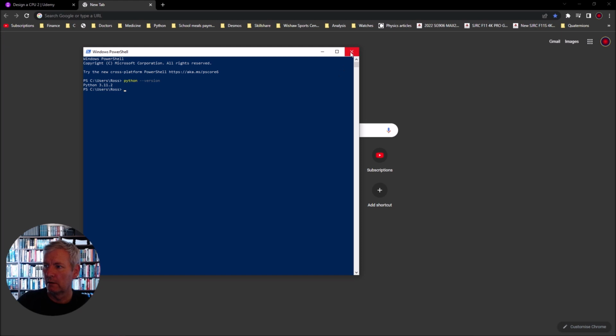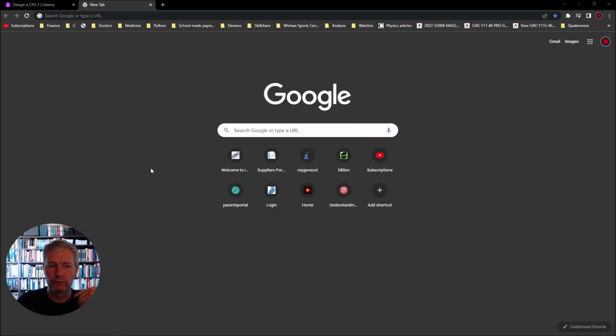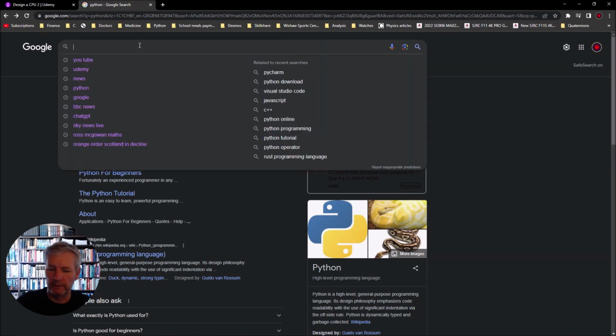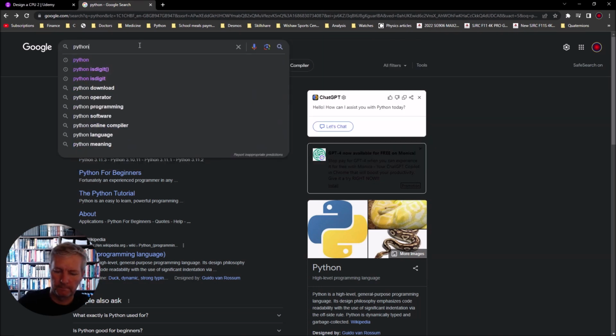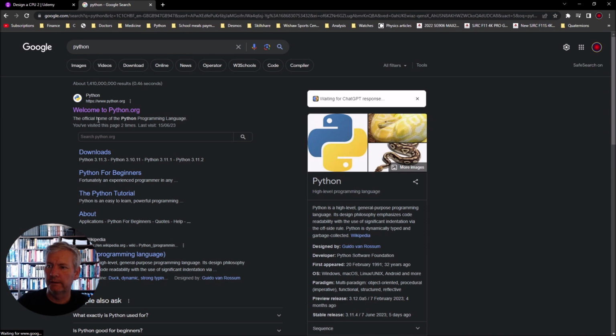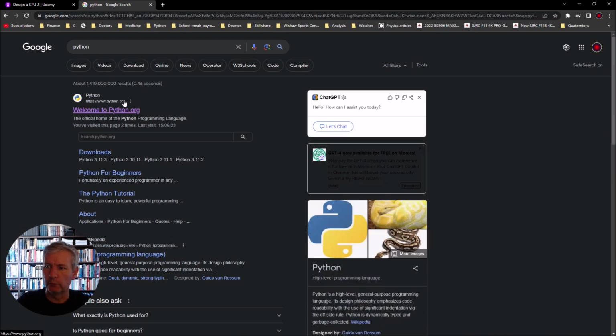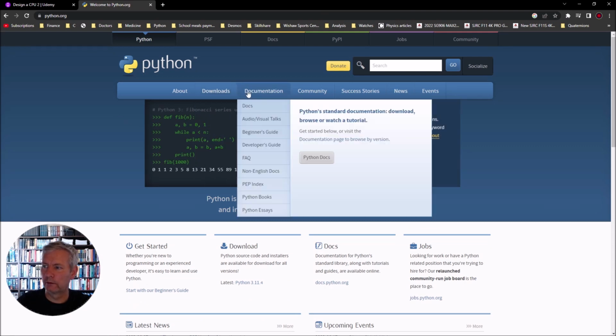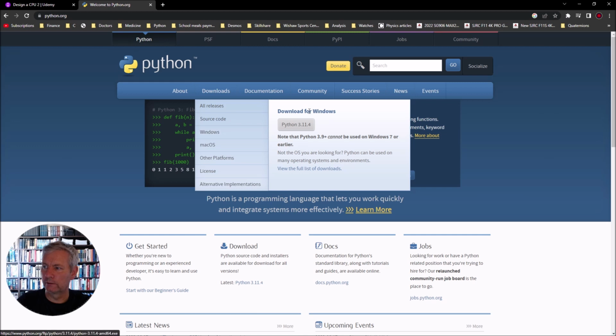Now if you don't have any Python, you won't have this and it'll take you to a different page. So let's say if you don't have Python, then we'll just download it directly from the Python website. So let's go and do that now. Type Python and then head into www.python.org. Now I have Windows. When I hover over the download, it gives me the option here, download for Windows Python 3.11.4. So this will be the latest version.